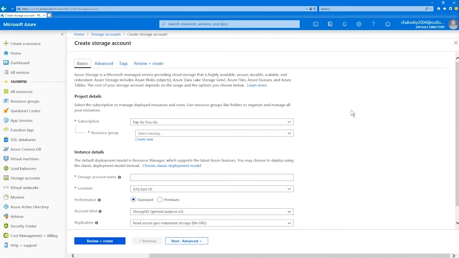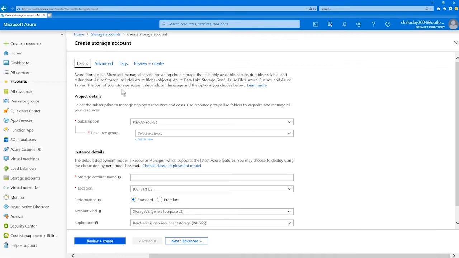The storage account basically provides a unique namespace for your storage data accessible from anywhere in the world over HTTP or preferably HTTPS, and you have the choice. The data is durable, with high durability, high availability, it's secure, and it's massively scalable.